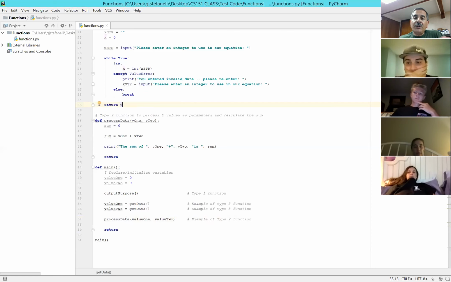An array has one name, but multiple indexes. So you could have x of 0, x of 1, x of 2, x of 3, 4 or 5 items under one package. Python allows a package to be sent back, or a list, but you cannot send multiple variables back in a function.